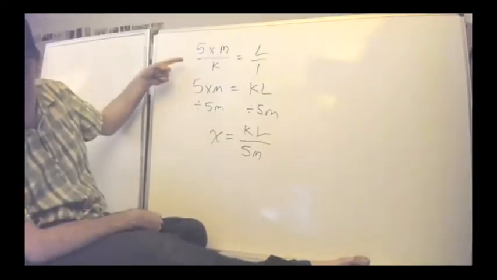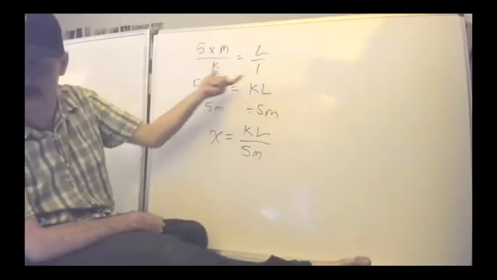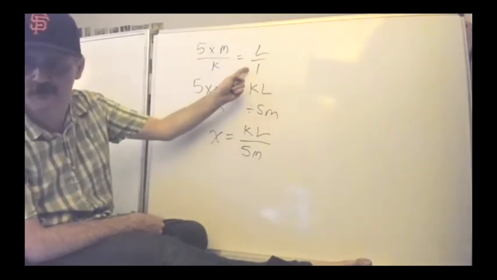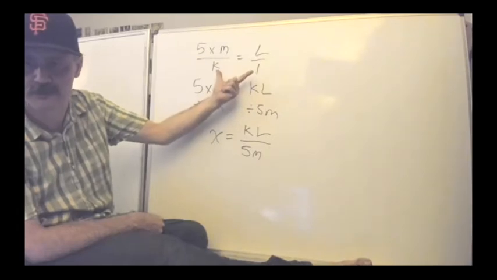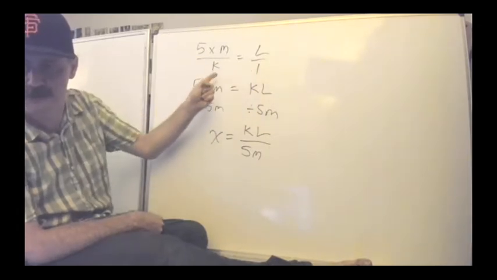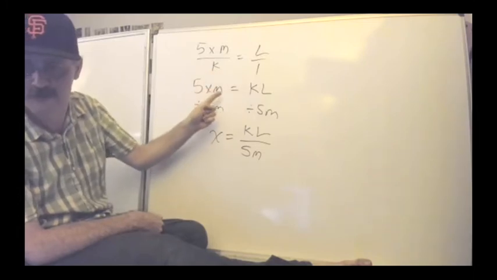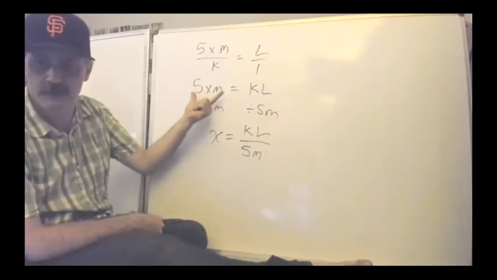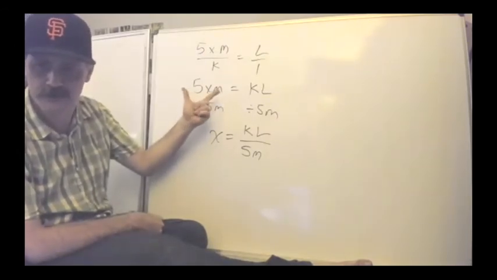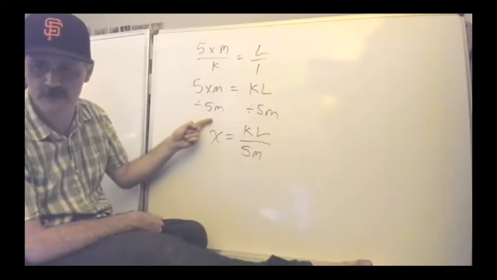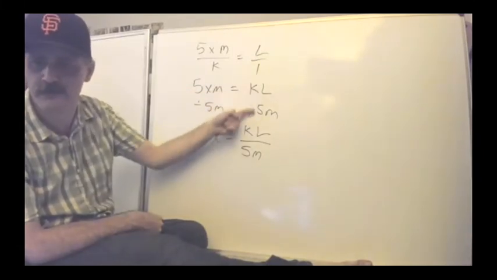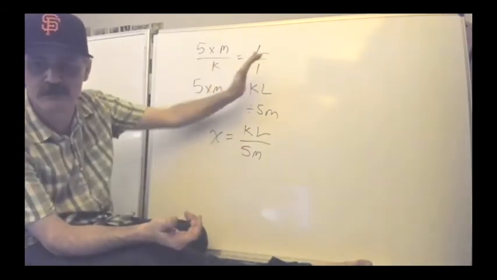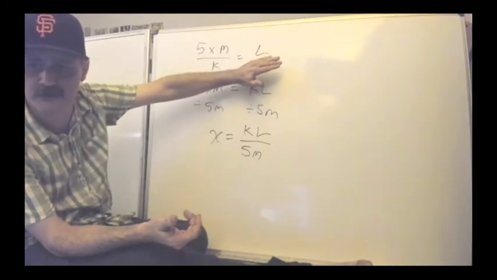So here's what you should do. Since this is basically fractional, we're not adding or subtracting at all, we can put a 1 under the L and use cross multiplication, since this really means 2 fractions equal. So I cross multiplied. Since 1 times 5xm is the same, I didn't write the times 1, and then k times L. And again, as before, the operations here are multiplication. So we divide by the 5m, so we can get the x by itself, and then whatever we divide by is on the bottom of the fraction.